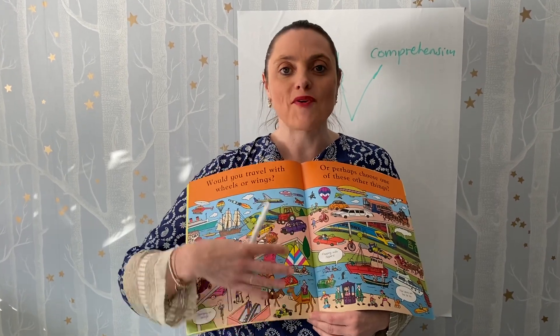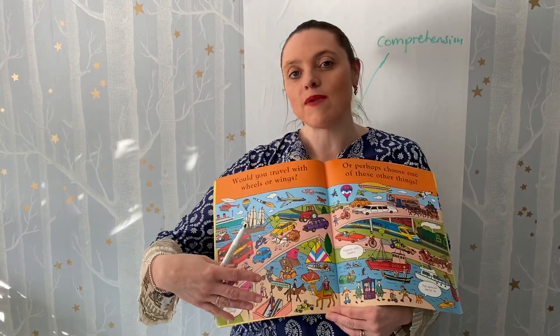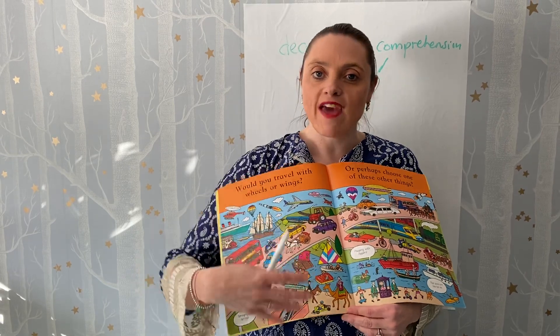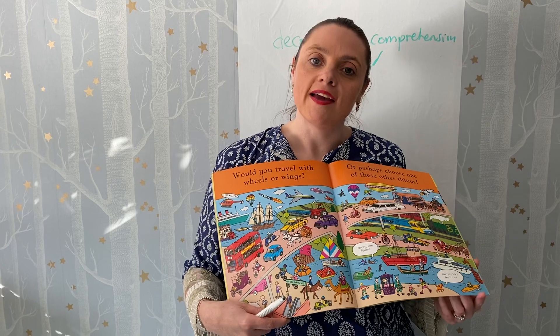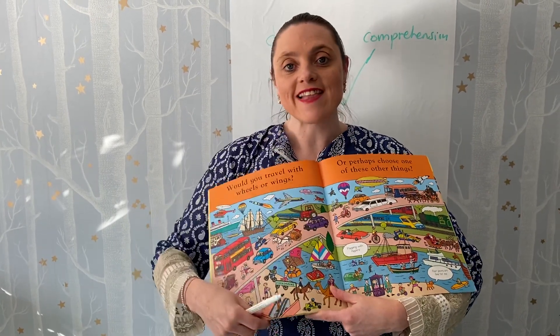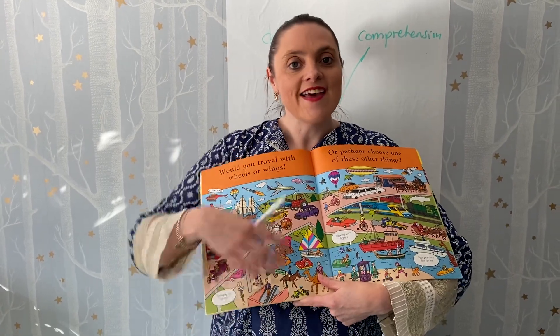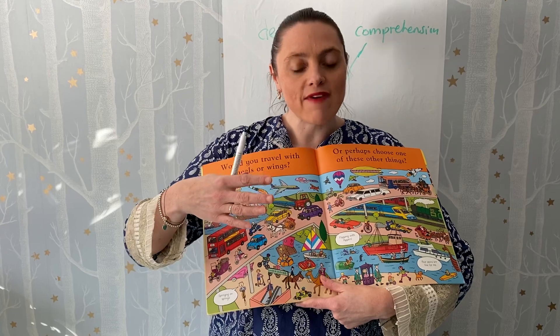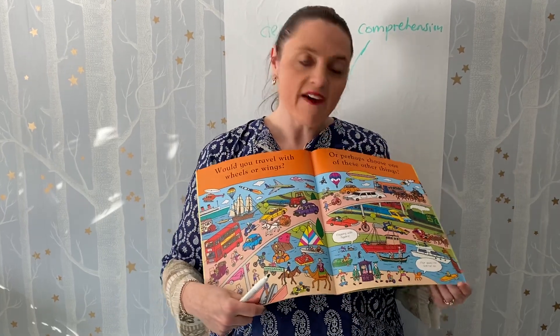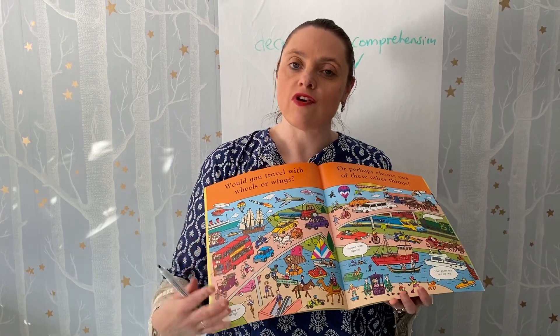We have to take into perspective that our younger children may think a camel is the quickest form of transport on that picture, even if we don't. Then asking them to find and point to something that members of the family would like to go home in and give their reasons - so 'what would your mum like to go home in and why?' Lots of children choose the limousine for their mum - because she deserves a treat or because she likes to go to parties. Then 'find and point to something that keeps you healthy' - can this child infer what form of transport will keep them healthy?